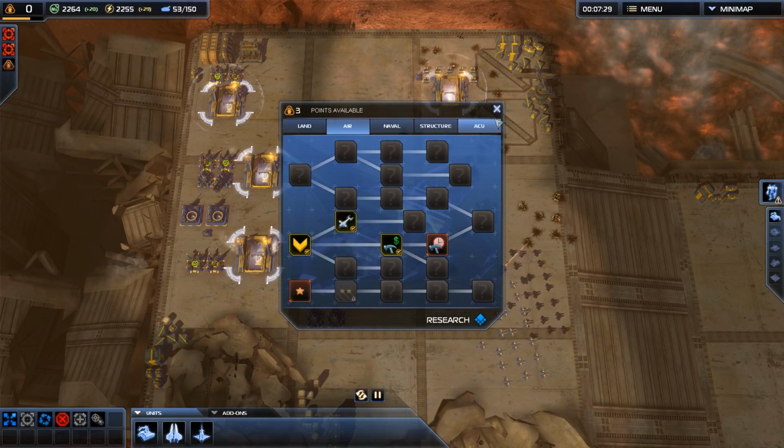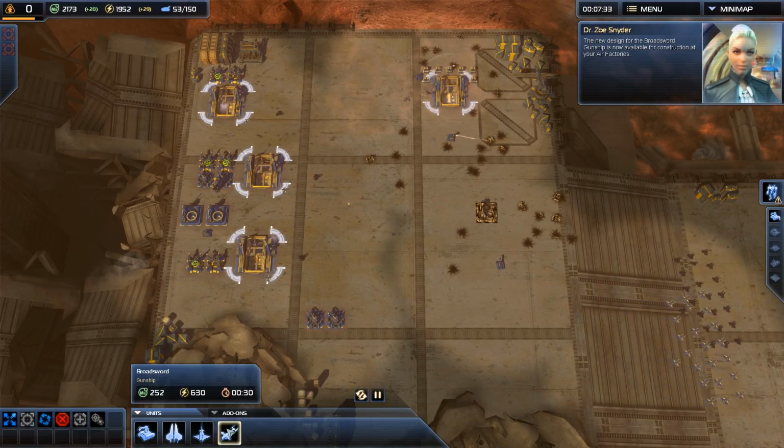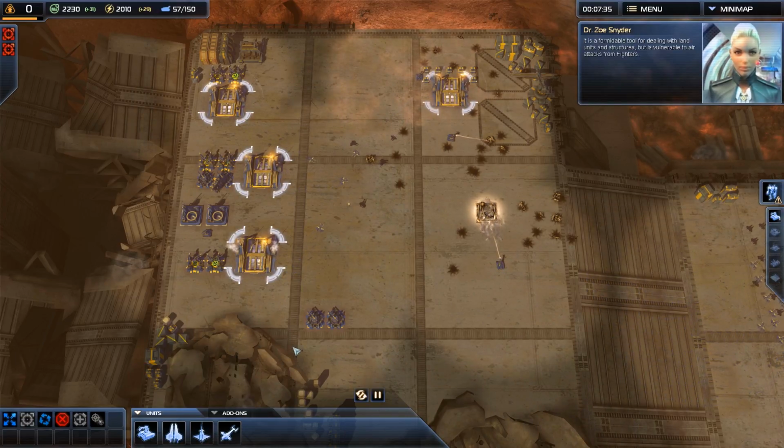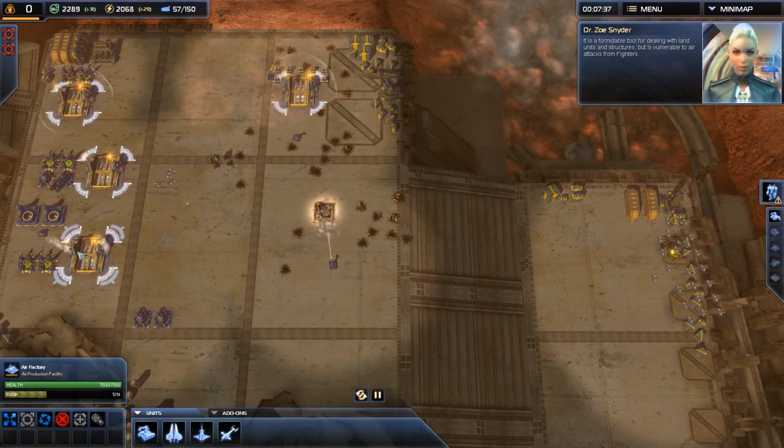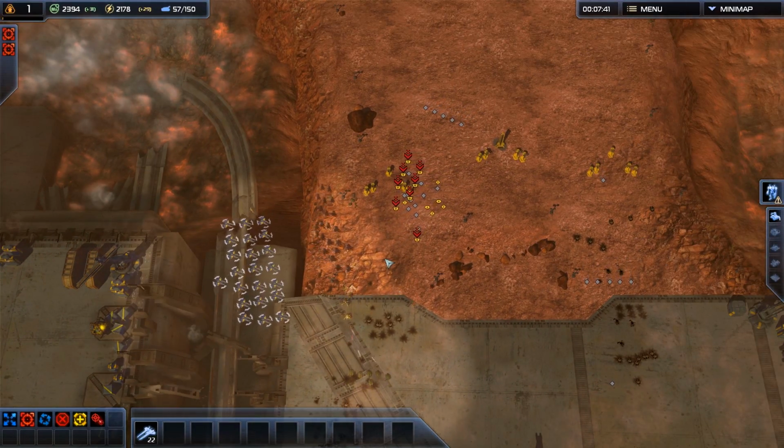and research. The new design for the broadsword gunship is now available for construction at your air factories. It is a formidable tool for dealing with land units and structures, but it is vulnerable to air attacks from fighters.